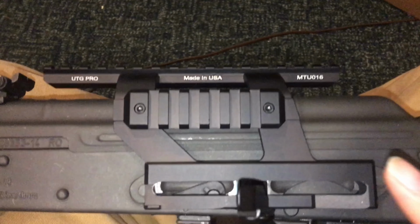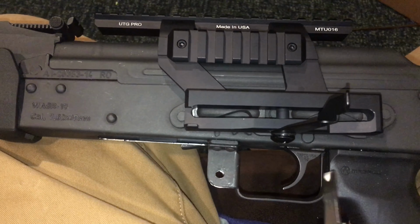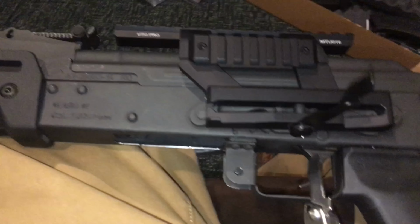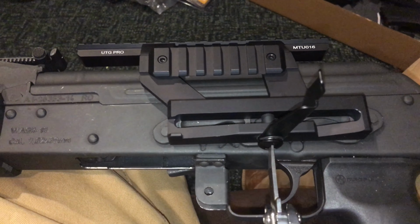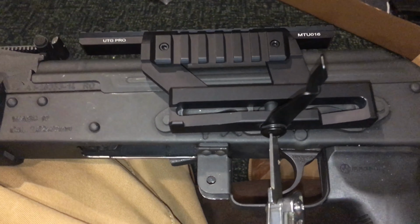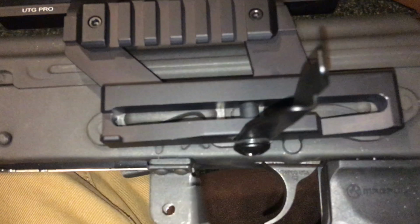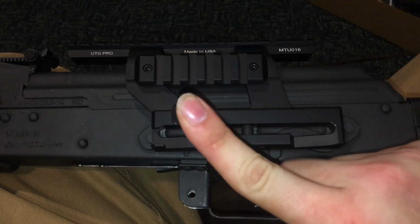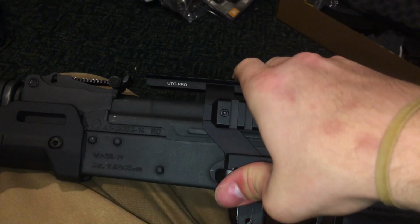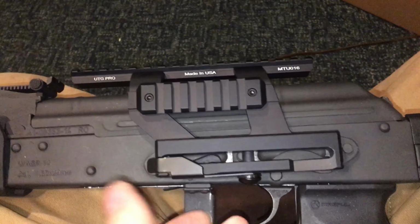Alright, that's pretty good right there. So now what you're going to do is you're going to tighten the screw up a little bit. So like I said, you turn it left to tighten it. My screw wasn't too loose, but right there should be good. And then after that, all you have to do is take this lever and finish pushing it down. And now it's on there nice and secure.